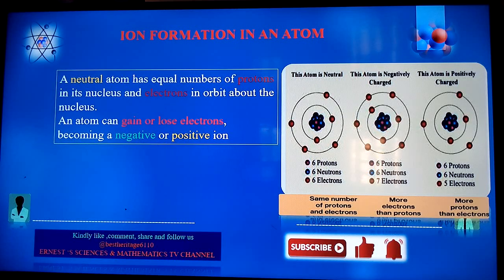Hi guys, in this specific session we are going to look at the concept of ionization of atoms, or ion formation in atoms. Now we had said that atoms can exist as neutral particles or charged particles, and when we talk about the concept of ion formation, it's going to refer to charged particles. This can be either negatively charged or positively charged.